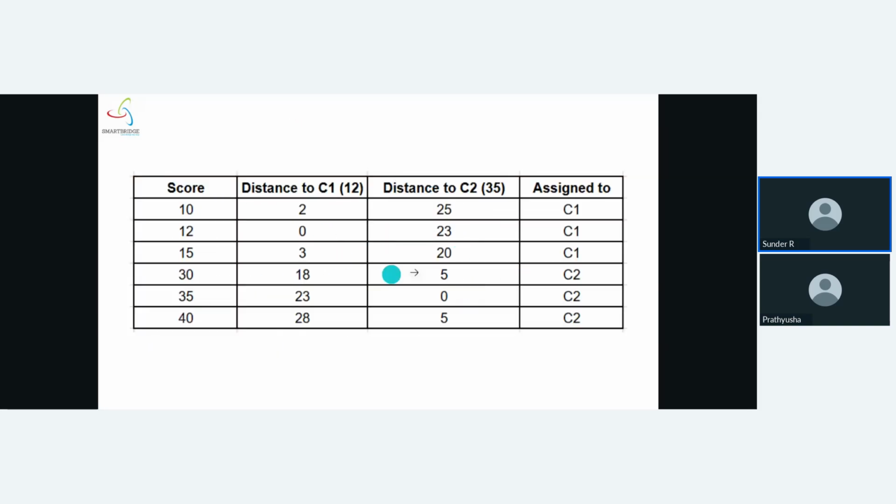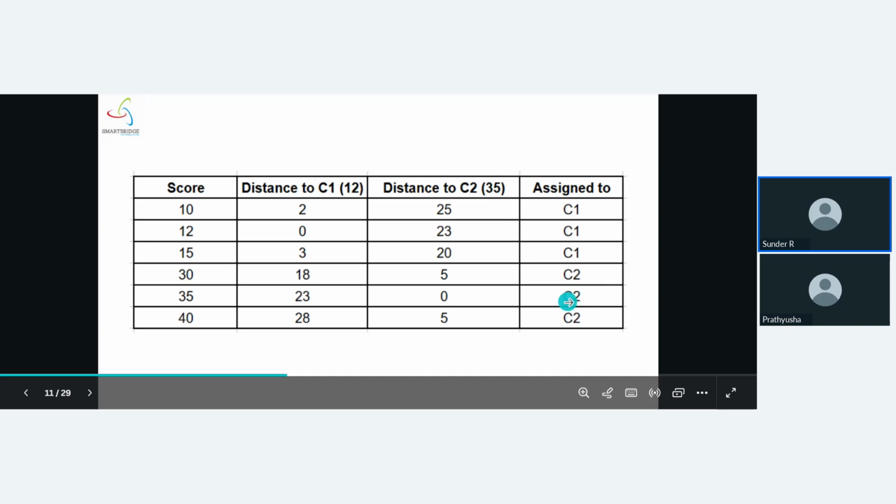This is a new centroid, right? So once you have got to know about this center, initially you would have taken 12 and then 35. Now you have got these two new centroids. How do you have to assign these two centroids? You have to find the average. Average of the 3 C1 points and average of the 3 C2 points. So how are you going to do it? You have to look at how many data points have come into C1, and similarly how many points have come into C2.